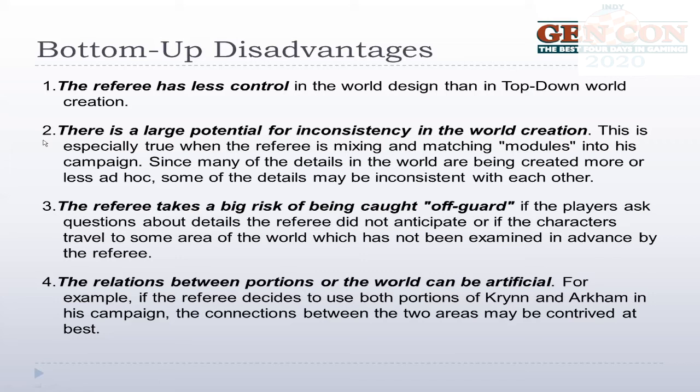And then the final thing is, if you're going from one module to another, so let's say that you've got something that's set in the Dark Sun world, and the very next thing, I don't know, is in the Ivory Coast or something in another part of another world. That connection can be very, very artificial, unless you're super careful.